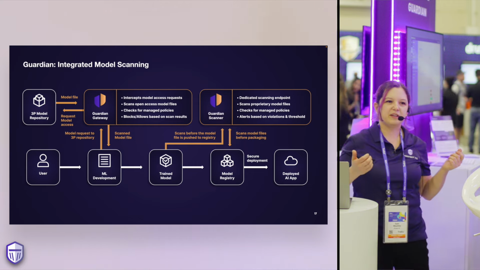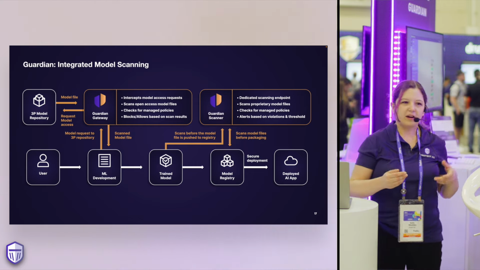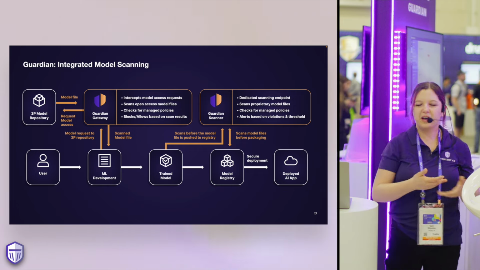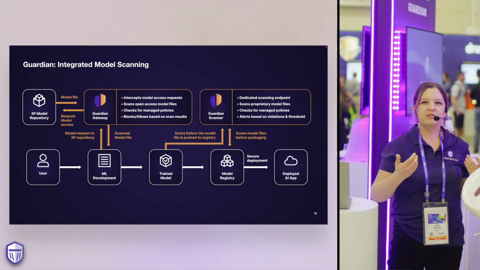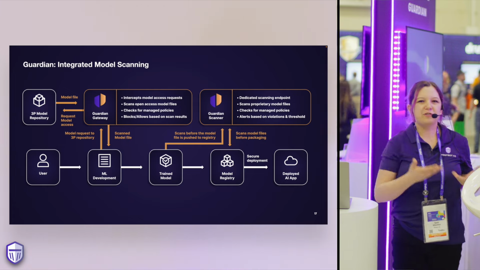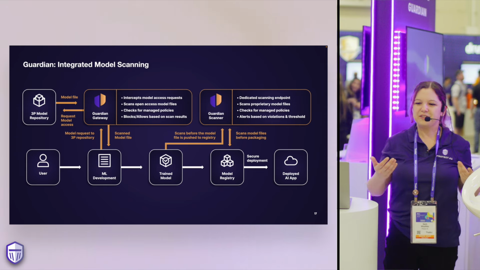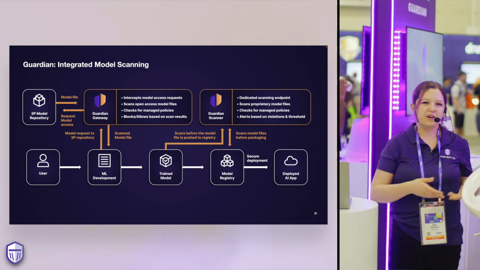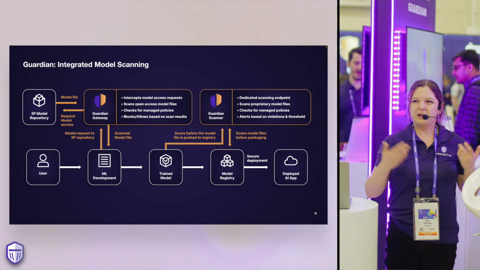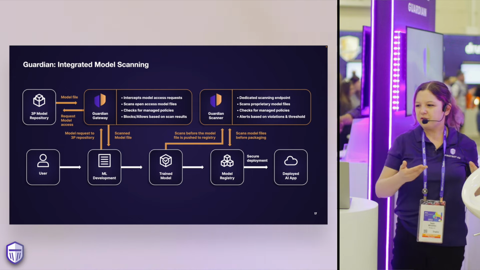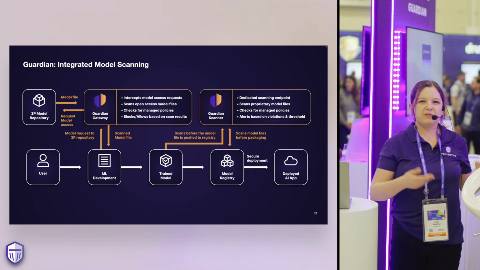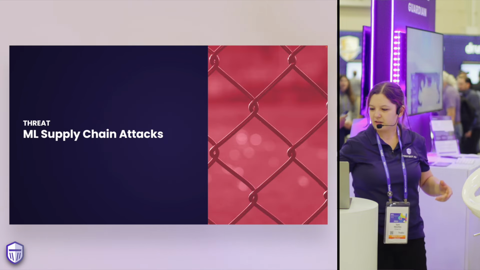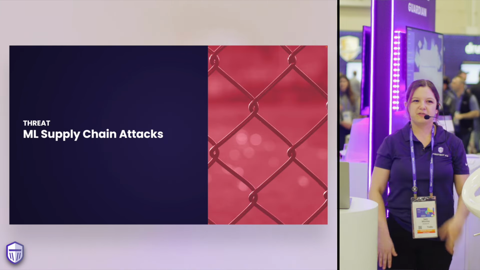And then we also have the capability of the scanner, where if you have your third-party models or your first-party models that you're developing and having in your own model storage, to take a very zero-trust attitude towards files, you don't know whether your storage could be compromised. A contractor could have different security attitudes than your organization holds. So scanning, even ones that you make first party, is also important. And Guardian has the ability to set policies for that as well.